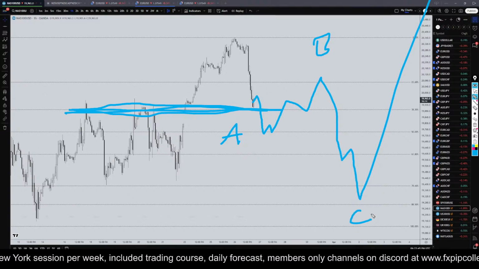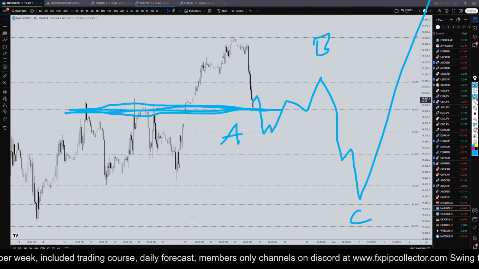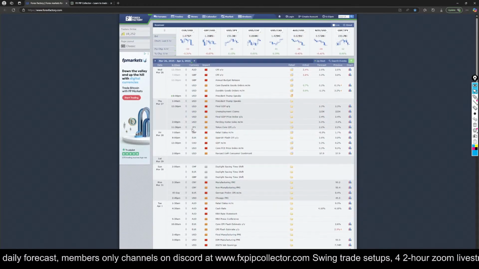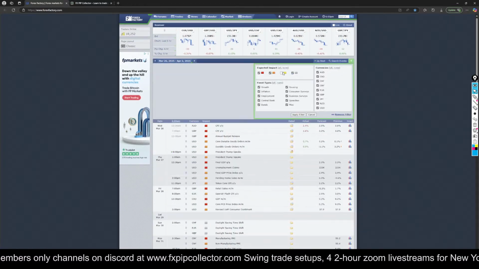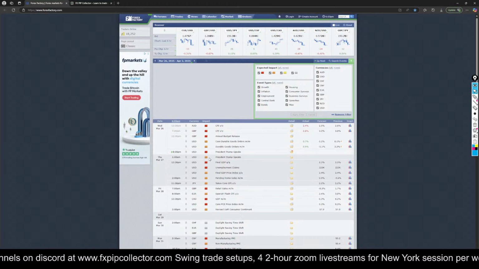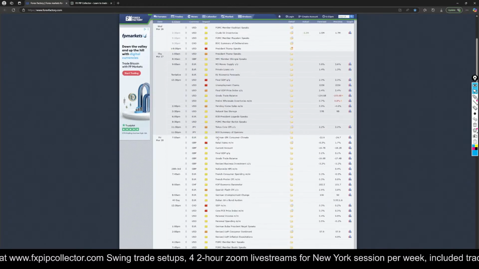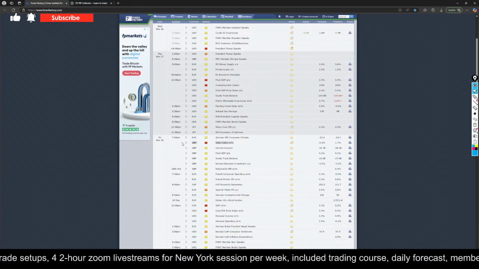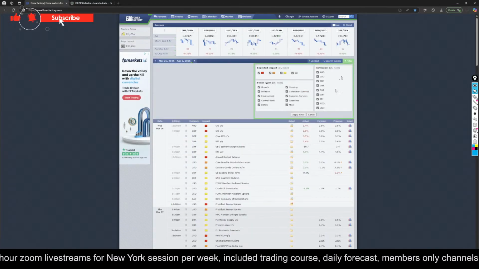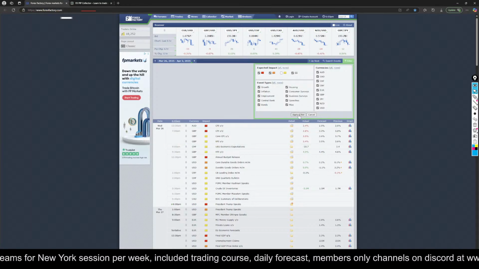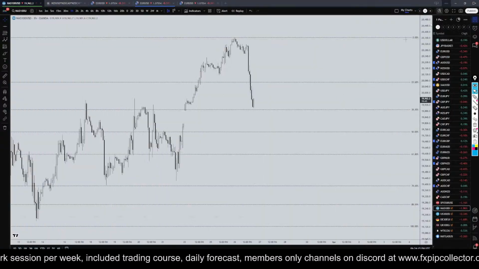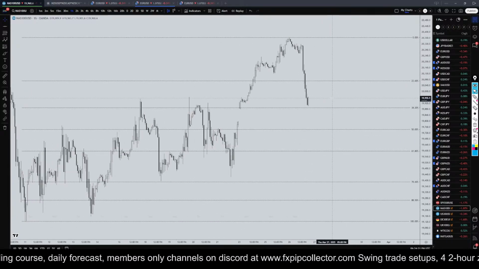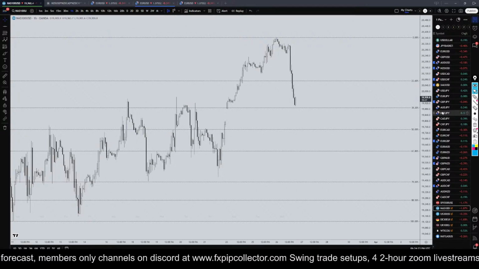Let's see here. UK GDP. Isn't it retail sales, isn't it? It might be a low level news event on this calendar. Let's see, Friday. Yeah, we do have pound GDP on Friday, and we also got retail sales on Friday too. So between retail sales and GDP, we could see a pretty decent move on Friday, definitely. I would definitely keep an eye out for that big move. That's what I would really be concerned about.